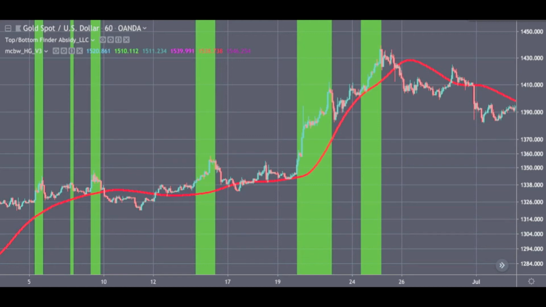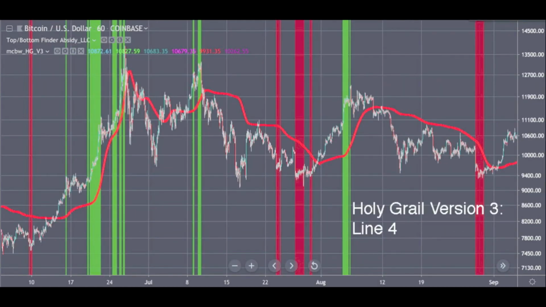Here it is on the 1-hour Bitcoin charts. If we entered a trade based on when the Market Top and Bottom Finder stopped signaling, we would have had a lot of good opportunities here, but we also would have had a lot of potential drawdowns. All of this is quite manageable if handled properly with a good risk management system.